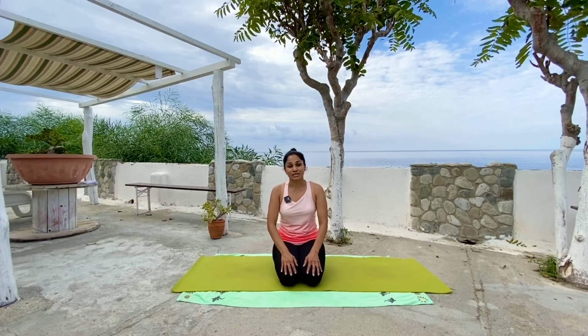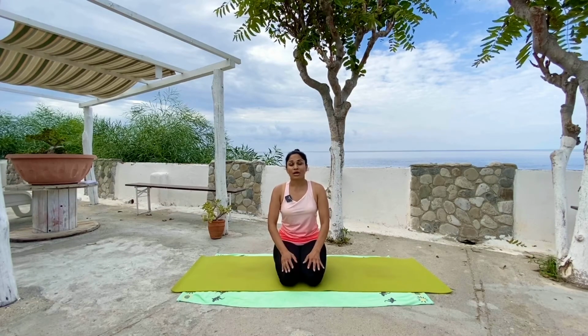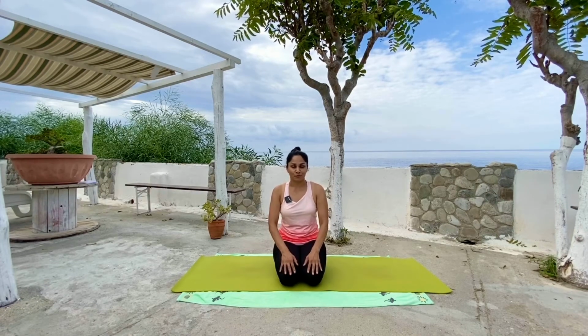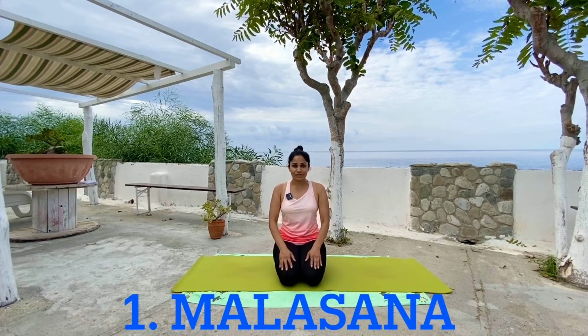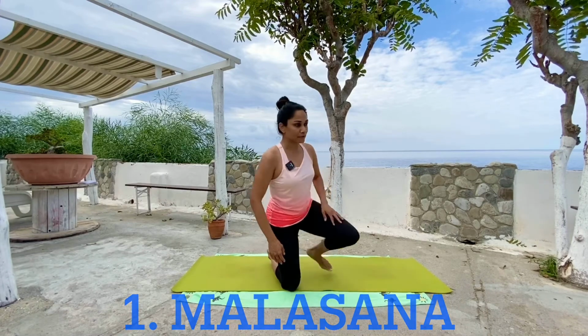Today's diary entry is about hip openers, or asanas and positions that help to make our hips more flexible and more mobile. So I'm going to talk about my top 5 favorite hip openers. I'm going to start with the first one, which is called Malasana or the Garland pose, for which you need to stand up.